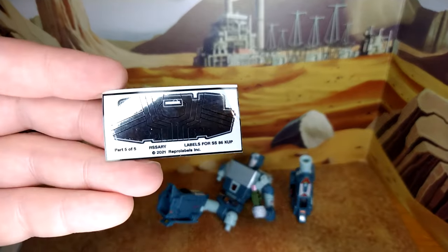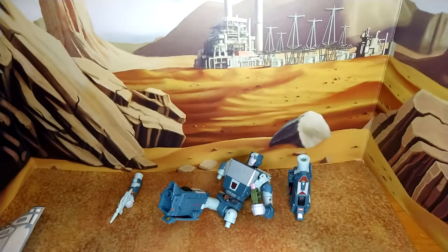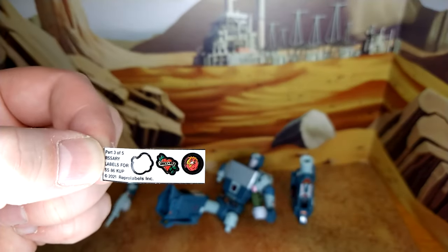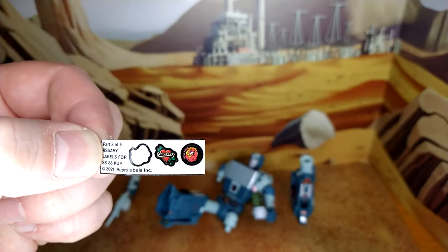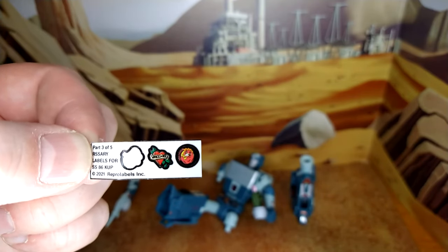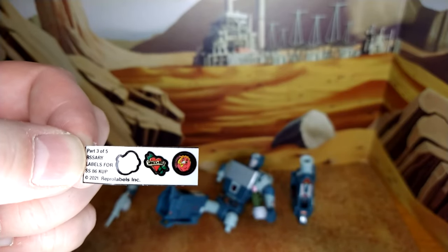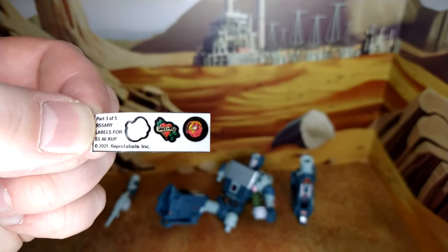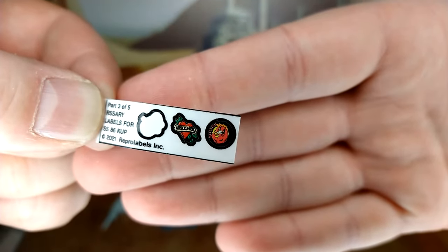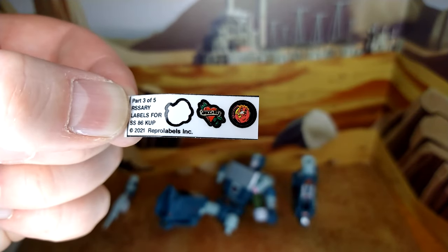If anybody's interested in having the interior piece, send me a message and I'll put a stamp on it and send it to you. Then you have the leftover tattoo — the heart — which maybe says 'Olive Oyl' or 'Mother' on it, but my eyes... I could use some readers. And the other leftover I think is a horse, but it's very detailed.